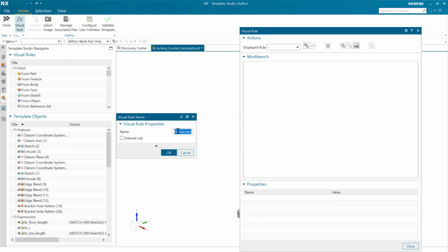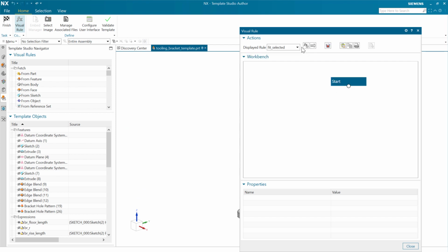Okay, so I'm going to create a new rule here and call it fit selected. Just for fun, this is another tiny thing I wanted to show you: if I accidentally create this as an internal rule. Internal rules are ones that are intended to be called from other visual rules, and this is not one of those actually. But this little toggle was a thing that we couldn't edit before this release. So we've added the ability, after I've created a rule, to go back to that rename dialog, the same one where we put in the name. We can go back and edit this after the fact and make this not be an internal rule anymore, which is really nice. So again, we can edit that toggle now, and that's super helpful.